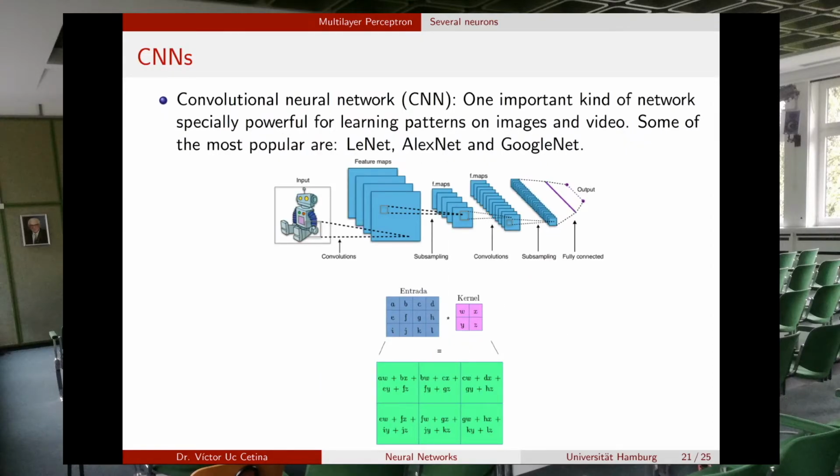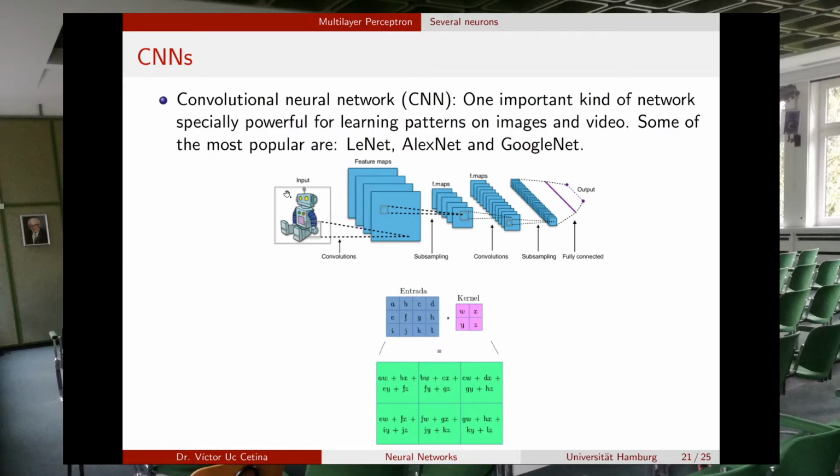So one of the most popular or important deep neural network models now are known as convolutional neural networks. These convolutional neural networks are especially suited to apply to images or video. You can also apply them to any other data set that you can arrange in a 2D matrix or 3D matrix. What is the idea behind these convolutional networks?